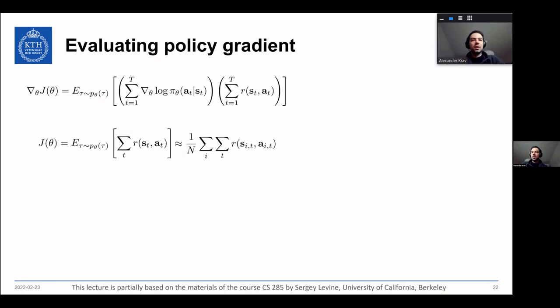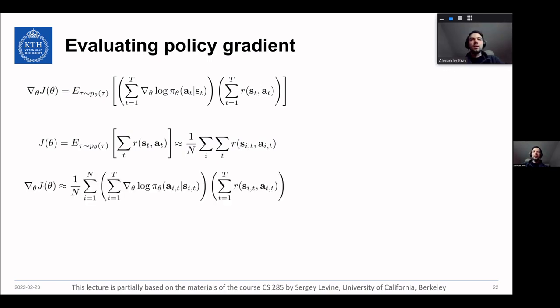Similarly, if we take the same approach for this gradient, it would be 1 over n, the sum over n trajectories, and for each trajectory we would have this sum of grad log pi, where pi is our policy, multiplied by the total reward over a trajectory.